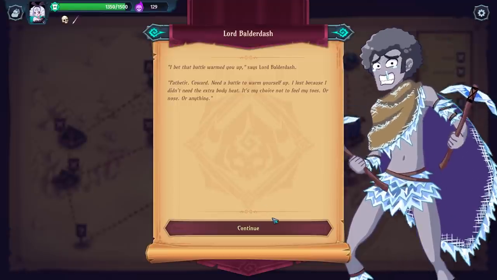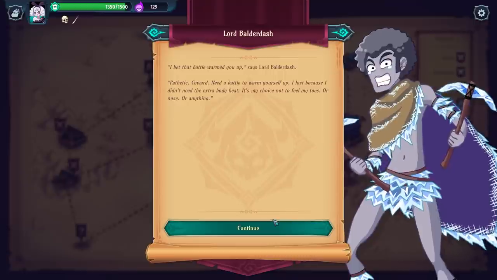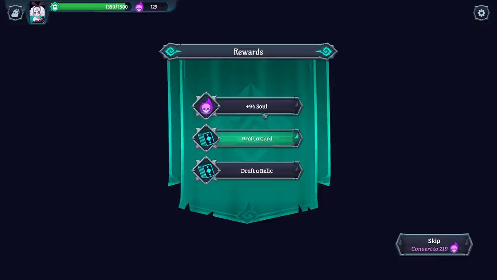I bet that battle warmed you up, says Lord Balderdash. Pathetic coward, need a battle to warm yourself up? I lost because I didn't need the extra body heat. It's my choice not to feel my toes or my nose or anything.